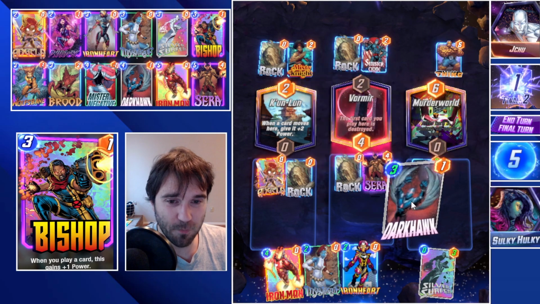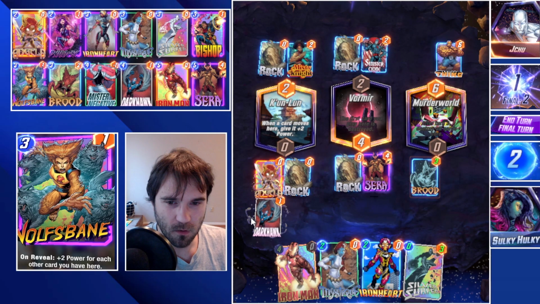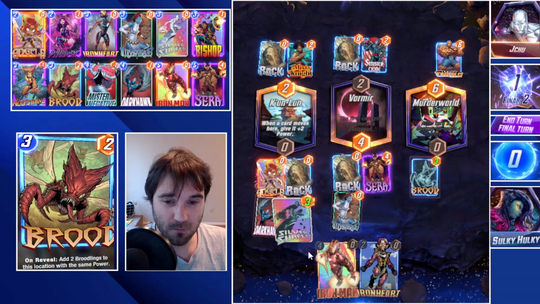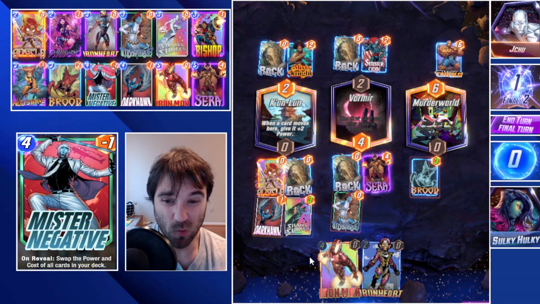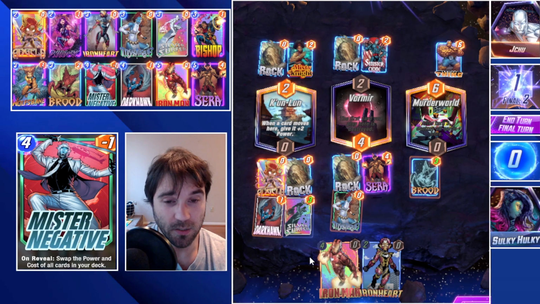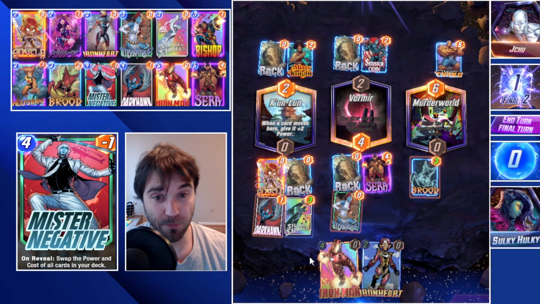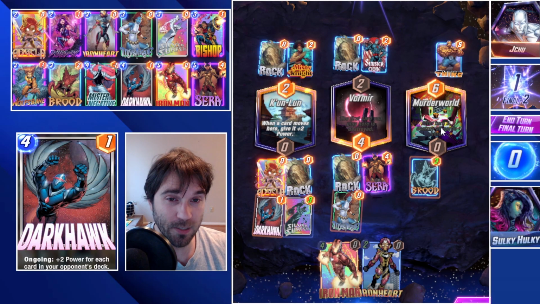This is going to be a 7 power card in the Hawk. We could do Brood into Hawk, into Mystique, into Silver Surfer. So that would be 7, 8, 9, 10, 11, 12 power in Kunlun. It's going to be 10 power in Vormir, and then the biggest push that we do is in Murder World.